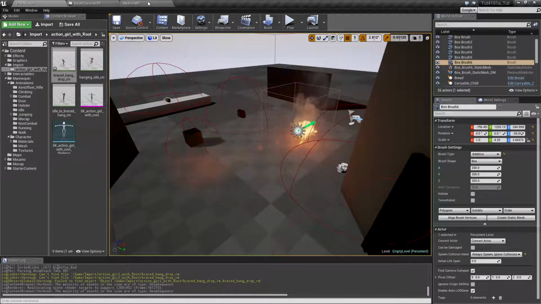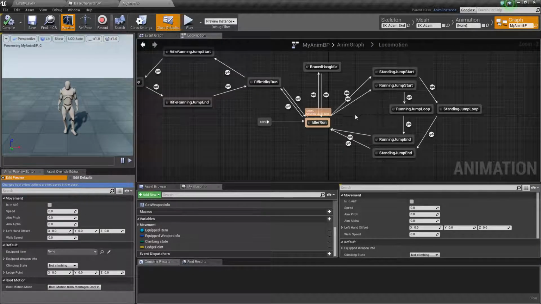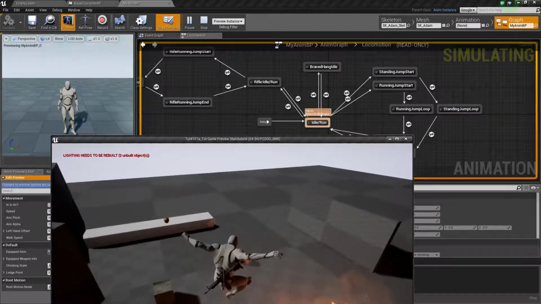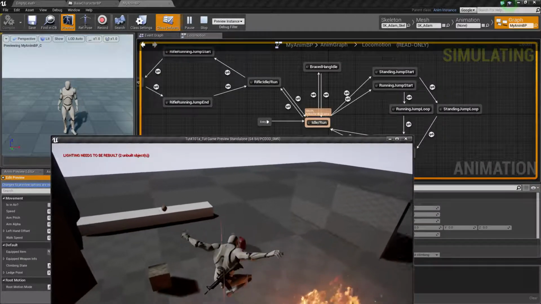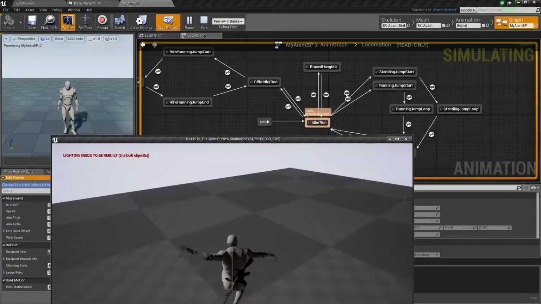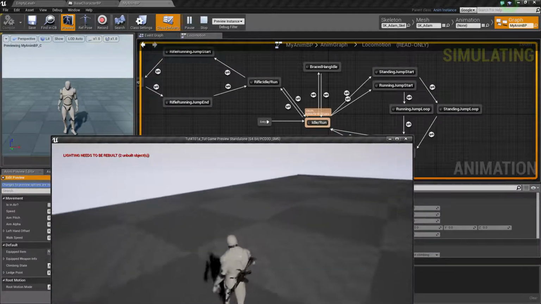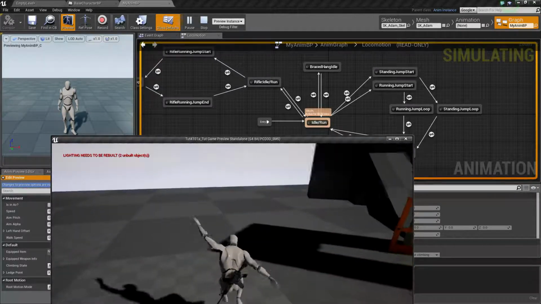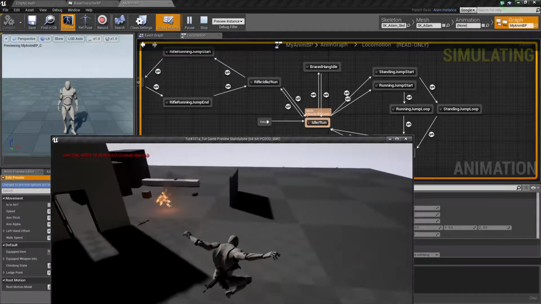I have a running jump start and a standing jump start, and let's take a look at them first, because if I jump, he's going to put his arms out into the air, just like that. But if I'm running, he's going to do something different, like swinging his arms. Yeah, I know this is not the best I have done, but that's what I did.